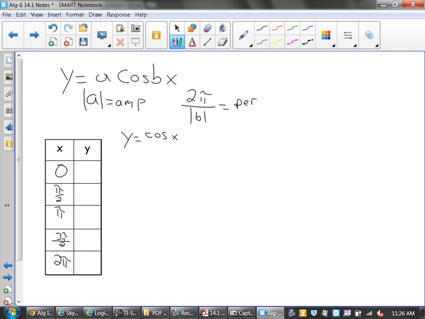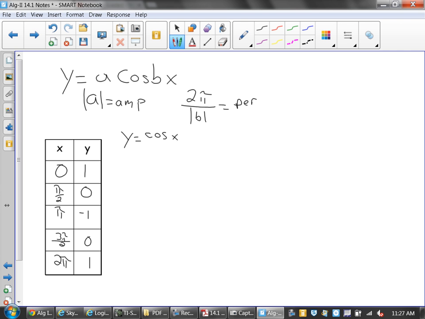So if a is 1 and b is 1, then at x equals 0, cosine starts the curve at 1, goes to 0, negative 1, 0, 1. What we're doing here today is basically plotting the parent functions of what we're going to be doing tomorrow. A, B, and x are all part of the parent functions.